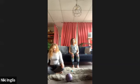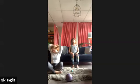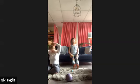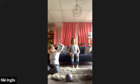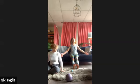Let's move into our sun salutes. I don't know if you want to do sun salutes standing up, Kara, whatever you want to do. You can even move off camera if you want. I'm going to do the sun salutes on my couch. And I'm going to extend my legs long. If you'd rather, you can keep your legs bent. It'll look exactly like what I'm doing. Your legs are just bent. Lara will be doing sun salutes standing up.